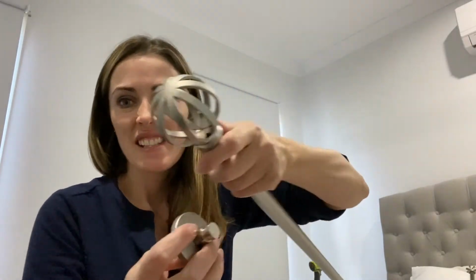Now, I don't like my brackets to be sitting right at the end. I kind of like mine in a little bit. And the reason I like that is because I like to put one of the eyelets of the curtain on the outside of the bracket to stop it from opening and closing. So that's a personal choice of mine.